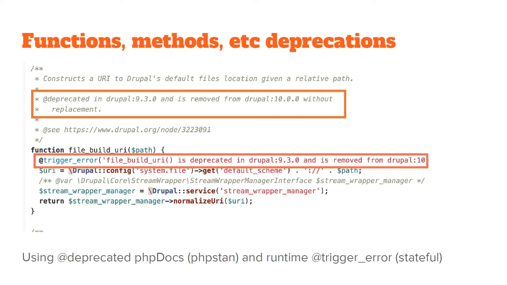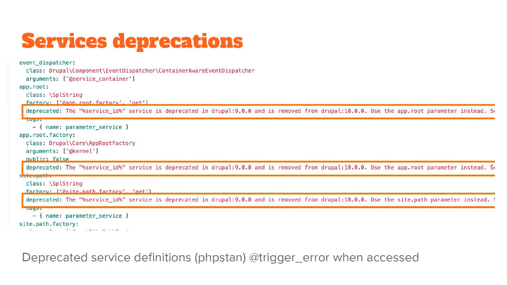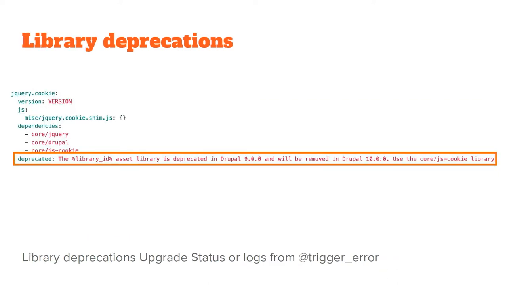There are service deprecations — added in the Drupal 9 era — so if a service is fetched, it will log an error whenever that service is retrieved saying the service is deprecated and what to use instead. That also has its own standard formatted message. Libraries can now be deprecated as well; as Drupal core moves away from heavy reliance on jQuery, the jQuery libraries have been marked as deprecated. And as we go through, we'll trigger an error. We'll cover later how to find these without relying solely on looking at your logs.